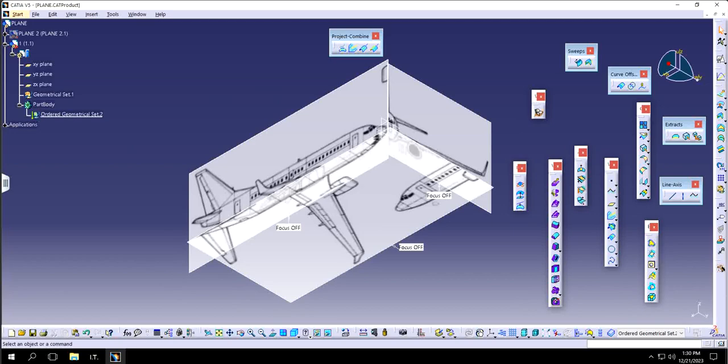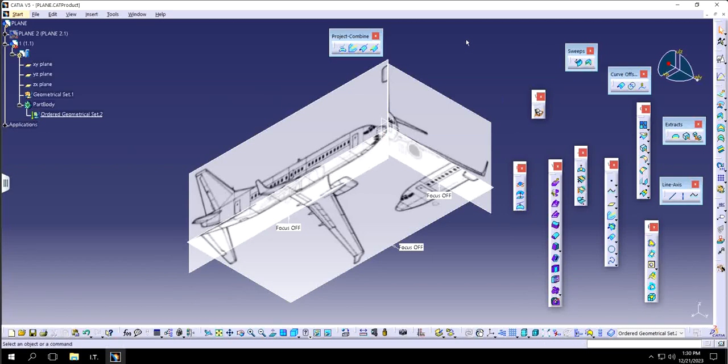Just to let you know, this is the continuation of the GSD series, the Generative Shape Design series, in which I'm trying to teach you how to design a particular plane or whatever fuselage type you're looking for, and also the different ways of doing it. In the previous video, I showed you how to use multi-section surfaces in GSD to design a fuselage. If you haven't seen that video, just go and look for it. That's one way of designing the fuselage. This time I'm going to use adaptive sweep, which is right here, this feature, in order to make the fuselage.